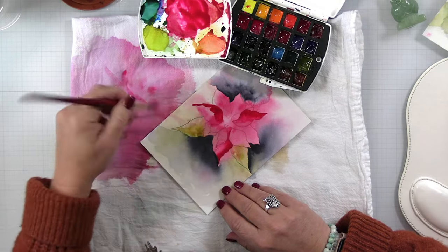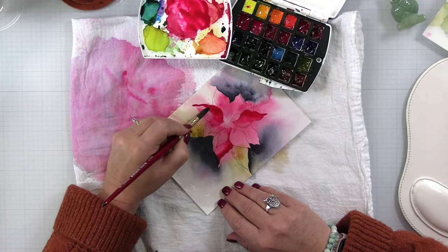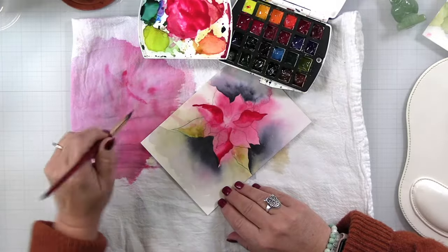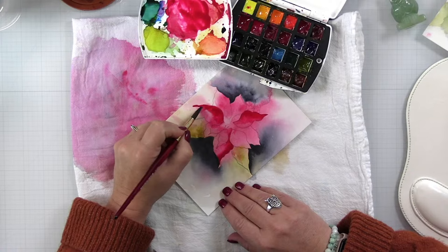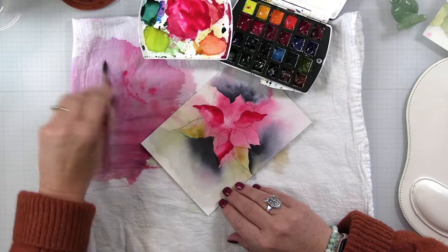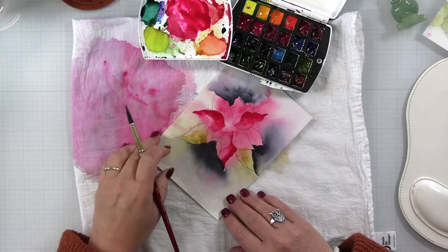I'm gonna feather this out and see, I wanna preserve some of that white there. So I don't want to go into it too deep. So I'm cleaning my brush and getting some clean water and just kind of pulling the color that we have here. I'm gonna leave that right there. Look at that white, I'm digging that.